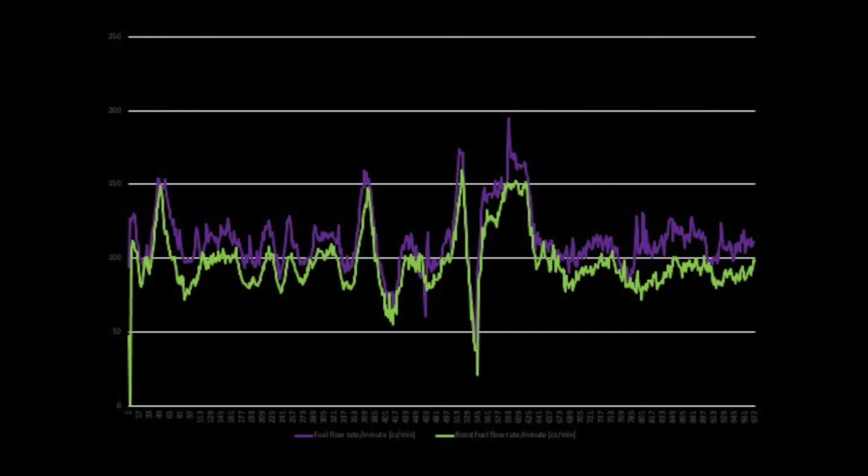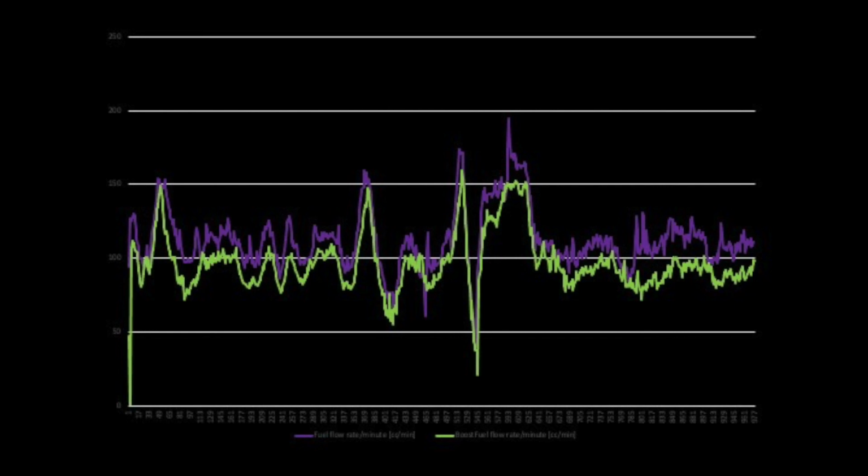So under this we can see the green is the fuel flow rate with the BOOSTplus, and the purple is the original baseline as we recorded earlier. So this was a vehicle, a Nissan X-Trail, which performed the 26 kilometer route at the same speed of 100 kilometers an hour, and now you can see the difference in the fuel flow rates at the same points in time over the set route.